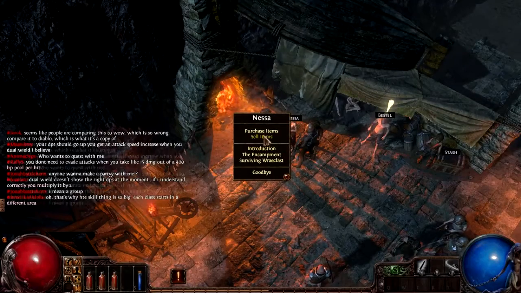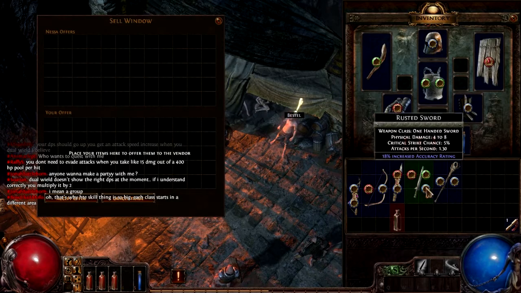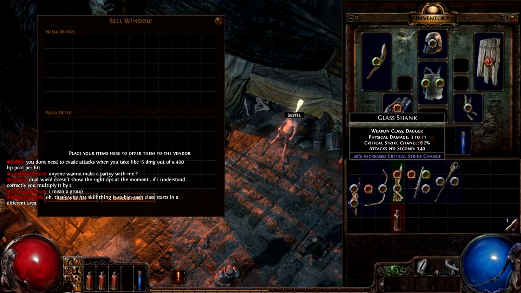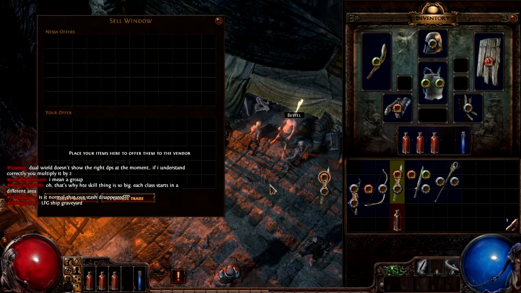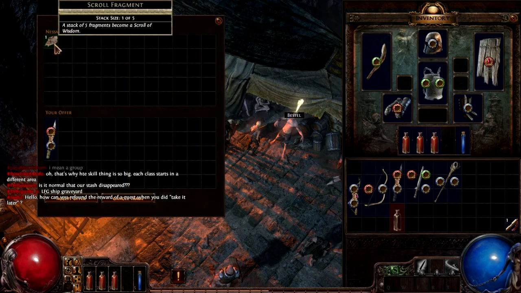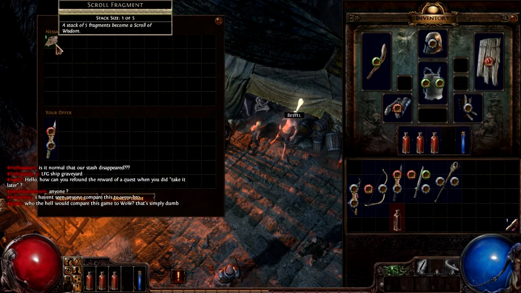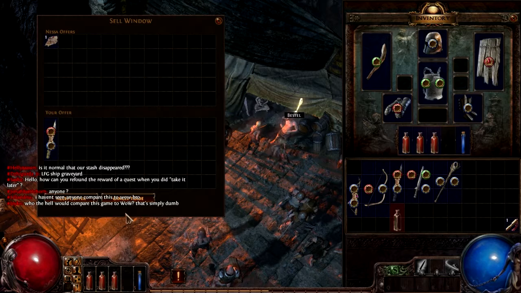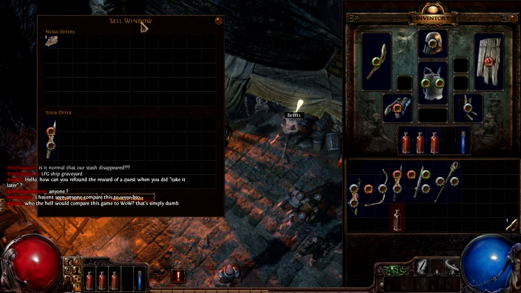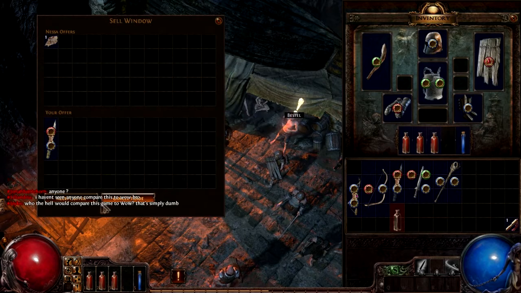Here we see the selling system. You just drag the stuff into the selling blocks, and the NPC will offer you these scroll fragments for the cheapest stuff. You can form a scroll of wisdom from scroll fragments. Later on, when you get better items, if you sell them, you of course get better stuff. You can see the slide back where the text is over the sell button.